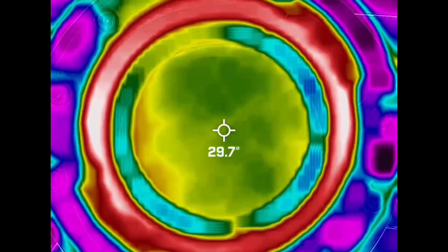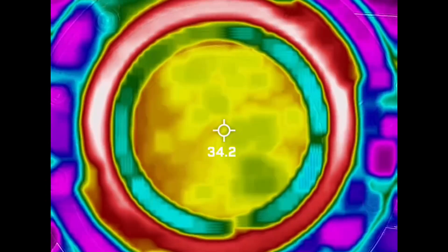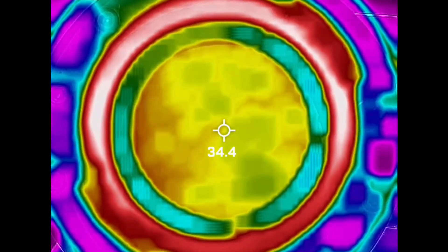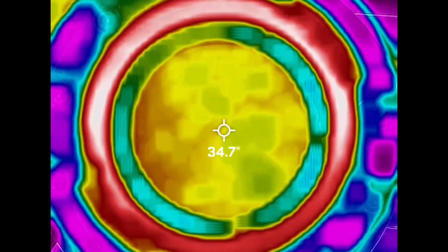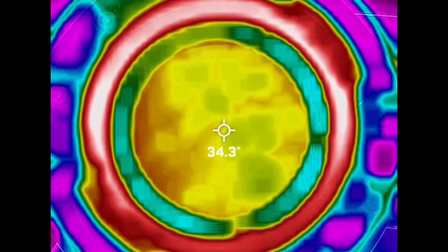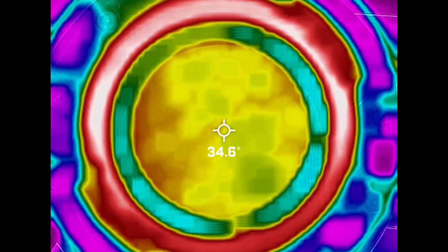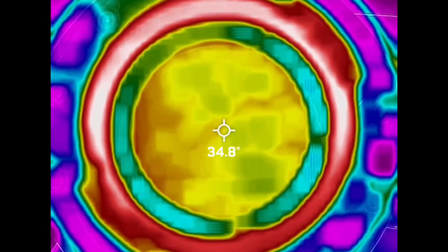So this is a thermal camera. I just looked at the shower screen as the machine was heating up, and it slowly heats up. This is sped up by a factor of two, and you can see it doesn't really change much — there are some fluctuations, but it's not really going anywhere fast.